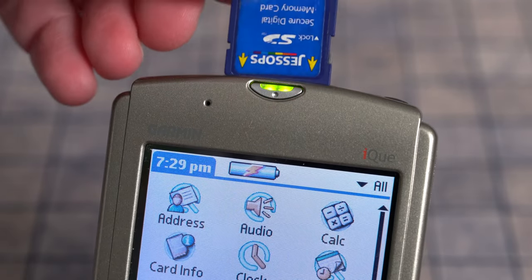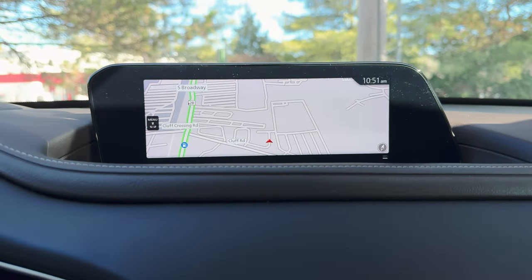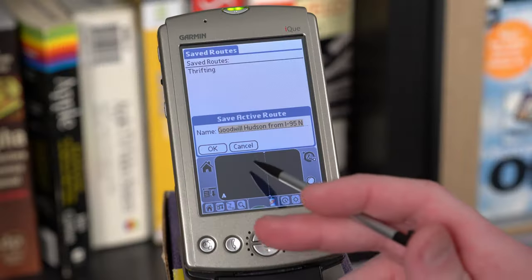Meanwhile, the portable automotive GPS business kicked off by Garmin's own StreetPilot was booming. They became so cheap and useful that regular people were buying them to install into their cars, or buying a car that had a navigation system built in. Still, I'm happy to add the iQ to my collection. Why have a boring regular Palm when I can have something with a twist? Even if I didn't have one of these back in the day, I can see the appeal, and I applaud Garmin for showing us how to find our way before it went mainstream.